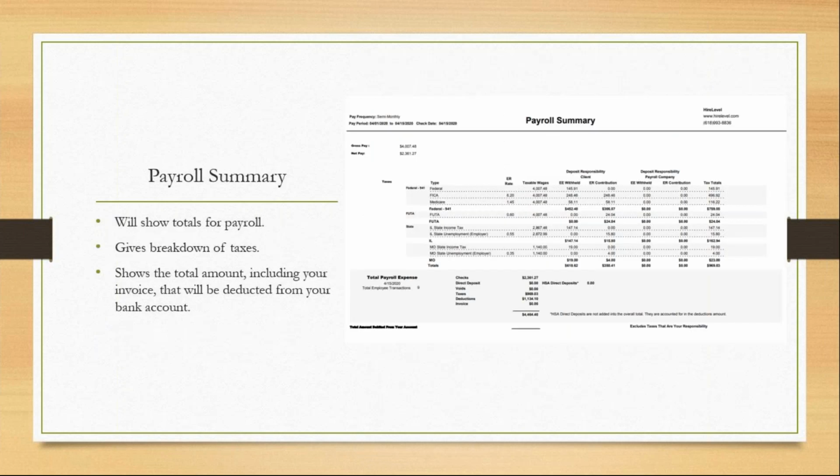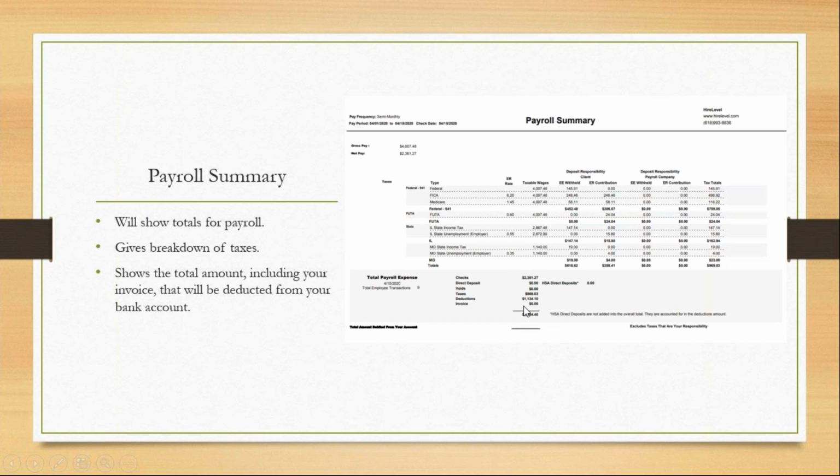Okay, this is your payroll summary. This does not have a breakdown per employee. So this is a breakdown of the whole payroll for your company. It'll show totals. It gives a breakdown of all your taxes here. And it'll also show your invoice amount down here in the middle.